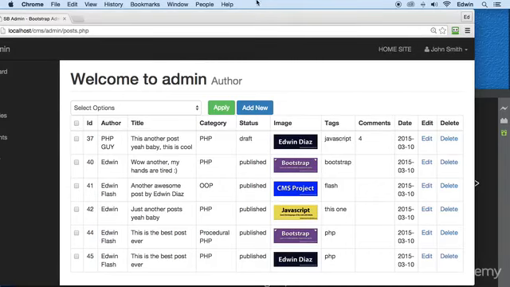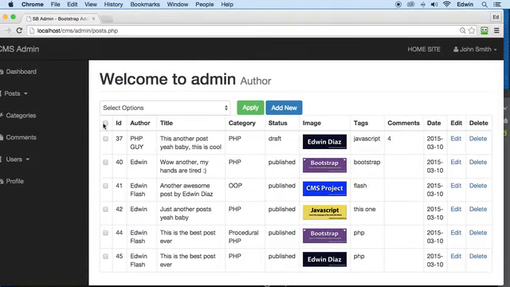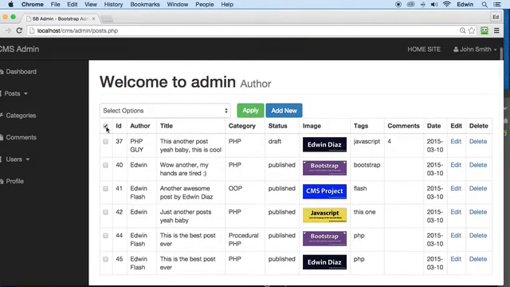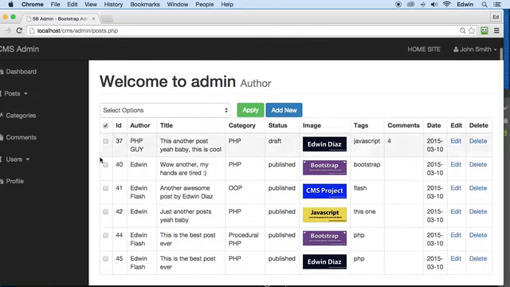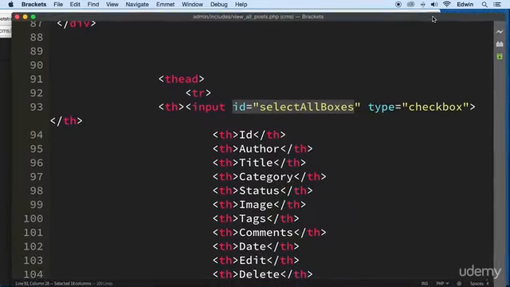What we're going to be saying in JavaScript is, when I click on this one here, I want you to make all these checkboxes true. And by making them true, of course, they're going to be checked. Actually, when I click on it, they're all going to be checked. That's what I'm trying to say. And when I take it out, they're all going to be unchecked.